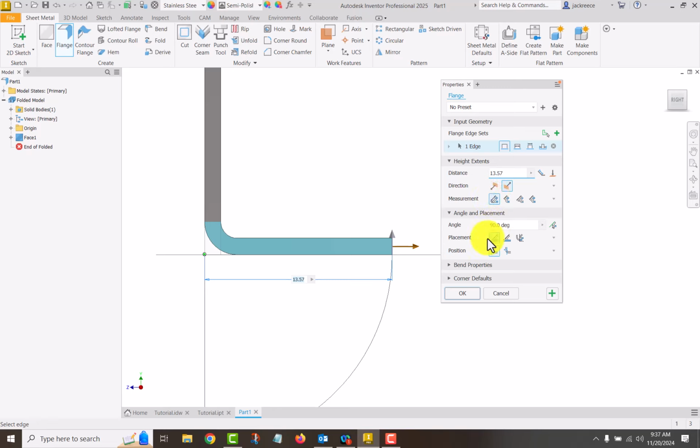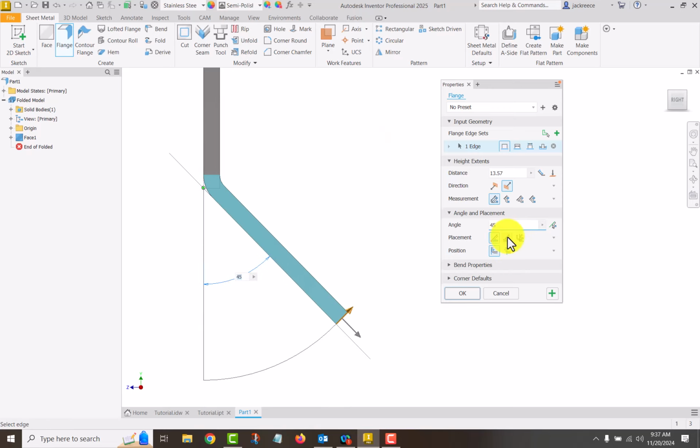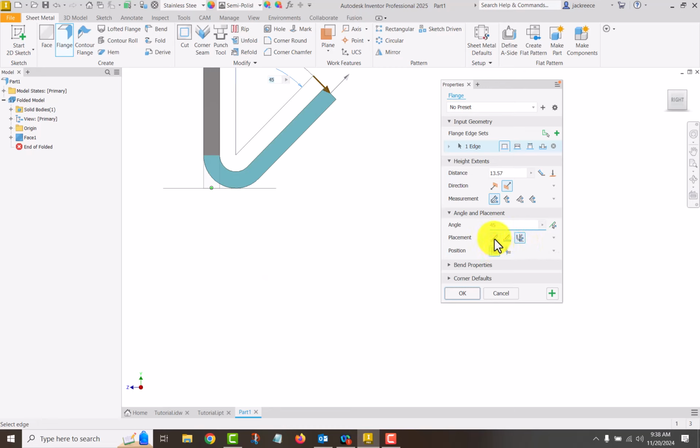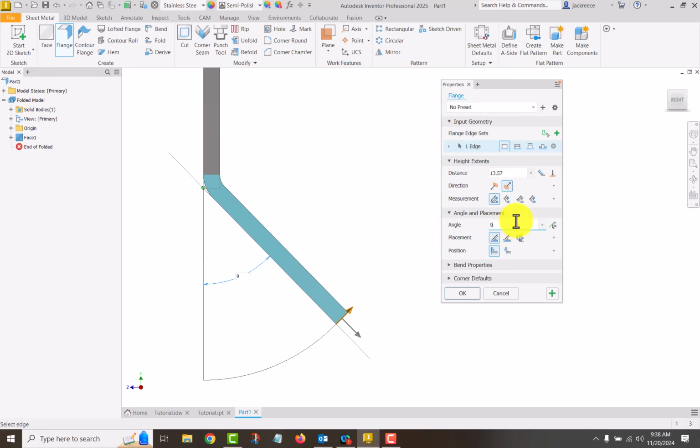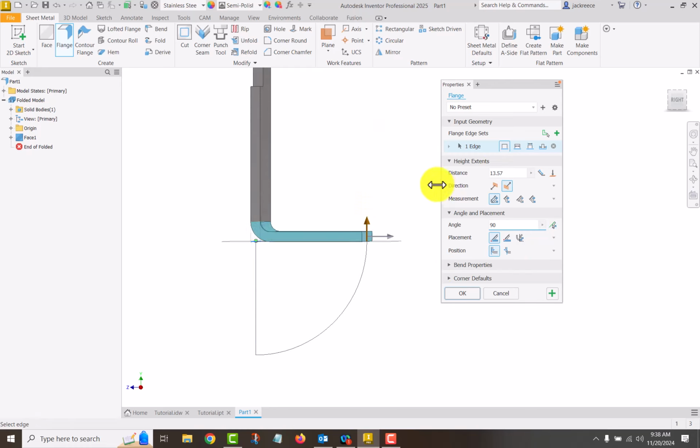And in the angle placement, since we have a 90-degree angle, it doesn't change that much, just like up above. Okay, some of the options. But let's say we change this to a 45-degree angle. And now if we change some of our options here, you can see how that changed the placement of our whole face and the bend that we had. Okay. So let's go back to normal and take that back to 90. And so that's some of the options that you've got going here.